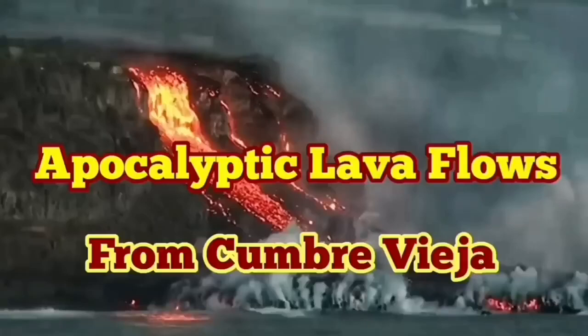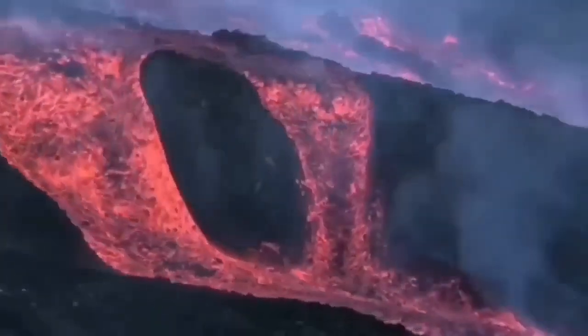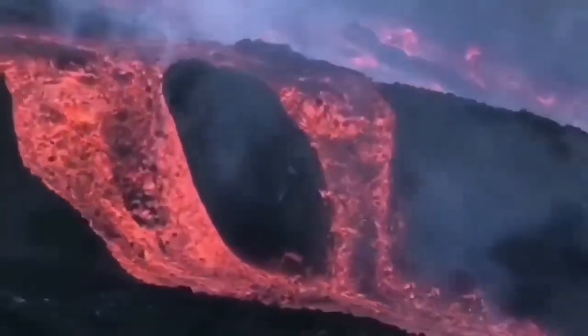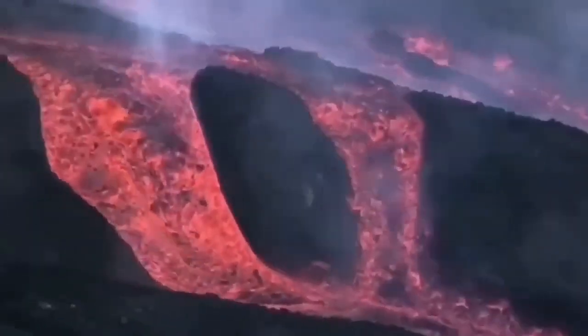Apocalyptic views of lava flow from the Cumbre Vieja volcano. Now two months have passed and the volcano has not stopped. It is coming directly from the core-mantle boundary like a welding torch, made a hole in the Atlantic Ocean, and created La Palma originally — now adding to the land mass of the island. But the lava is flowing down the hills going toward the ocean, and this is a flow that nothing can stop.